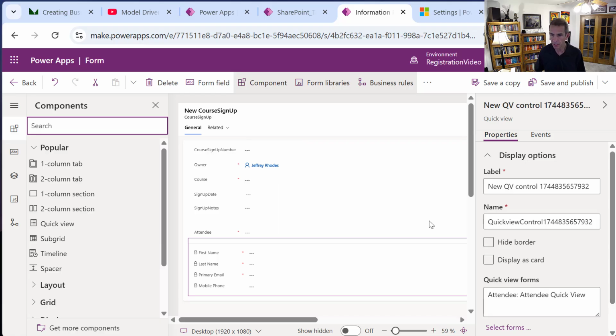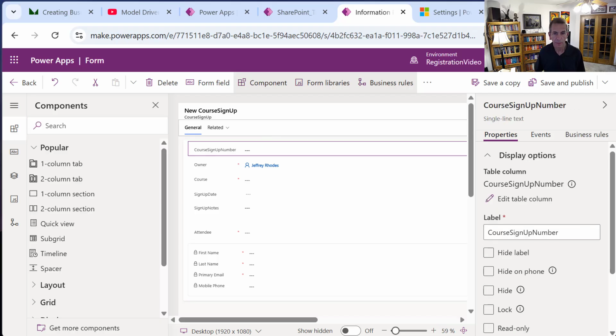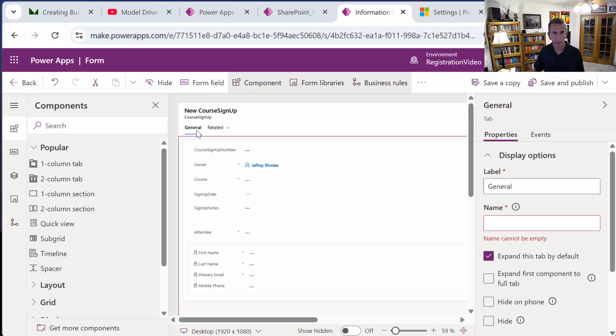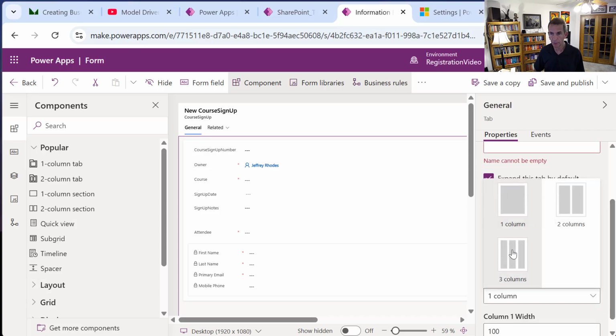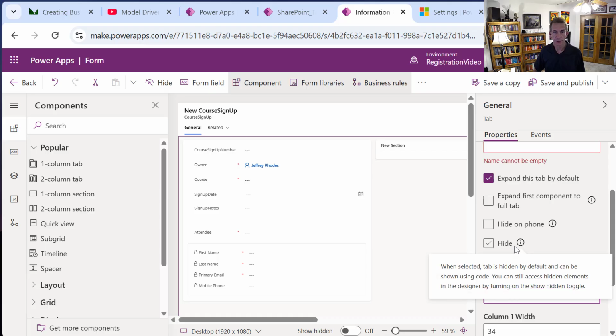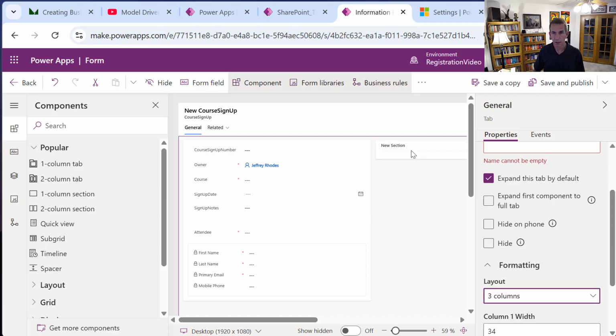3-column tab. And I always kind of forget exactly how to do this one. Yeah, so I actually need to come and go to this general tab is what I want. And I want 3 columns instead of just the 1. So that one's all set up.